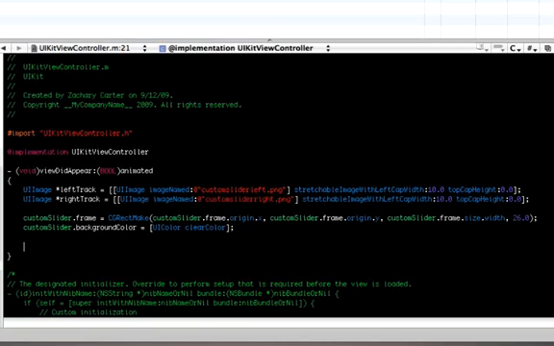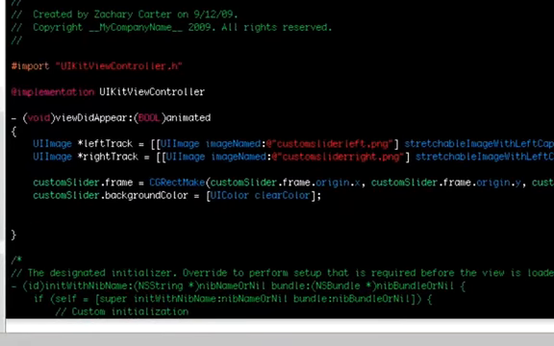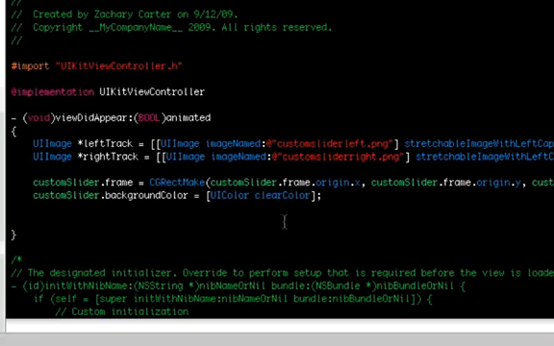Now there are three methods we're going to need to call to finish up the slider. First one is going to be setThumbImage. That's going to set the circle to our orb, which is what we have here in our resources. Kind of hard to see, it's a little small. And then we're going to call setMinimumTrackImage and setMaximumTrackImage. Now we'll get to that in a second, but let's go ahead and start by setting the thumb image.